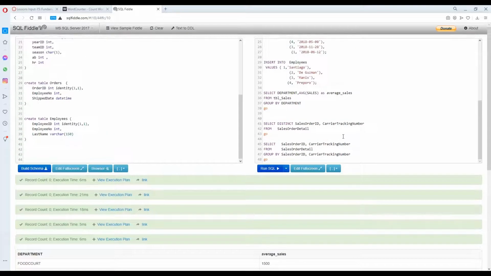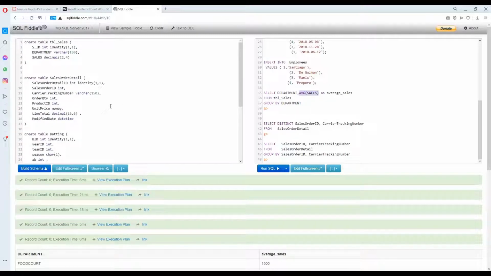Okay, now the question is, can we use distinct together with the aggregate function? Now, let us try to use the aggregate function for this statement. Let's see if it will work. Now, for the sales order ID, let us check.